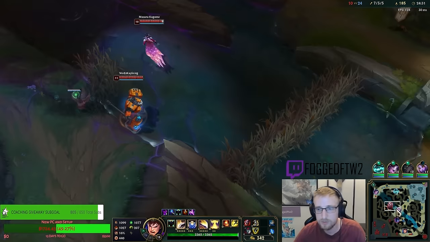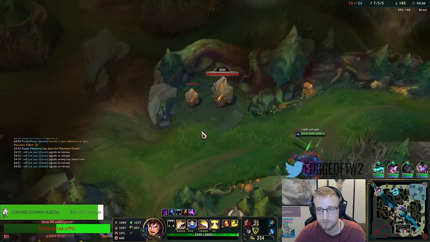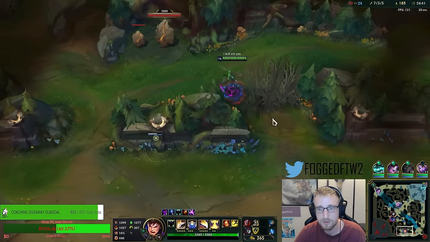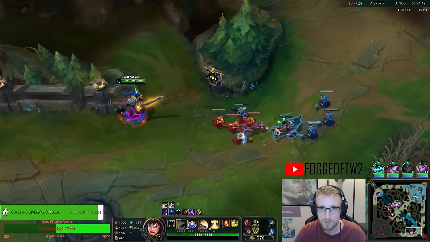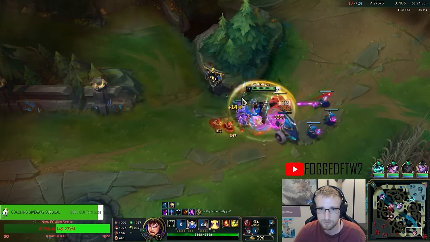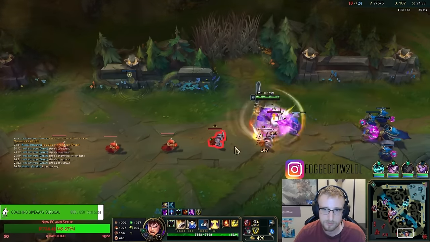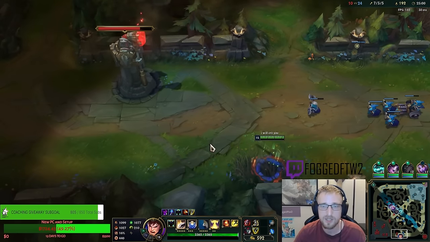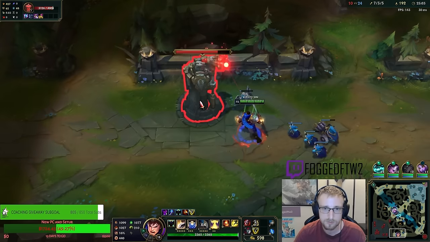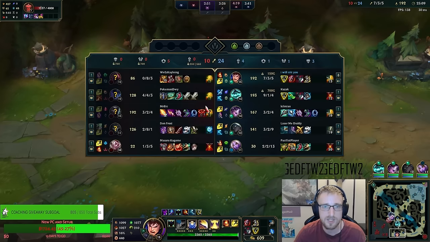I think we go for this. He's like, okay, there's nothing mid. Let me go farm these crooks. Okay. You know what? I guess nobody cares about bot side. Nobody wants that juicy wave. They respect the Garen in the bush. I think unless they send all five of me, I don't think.